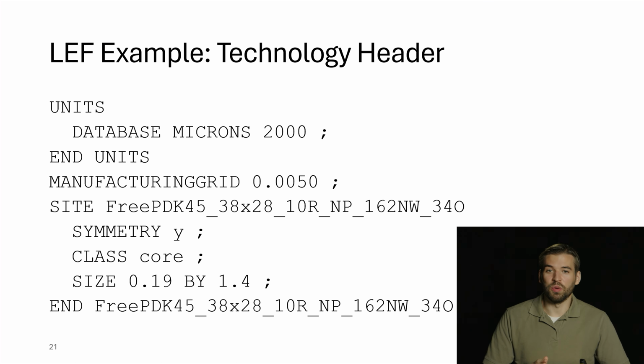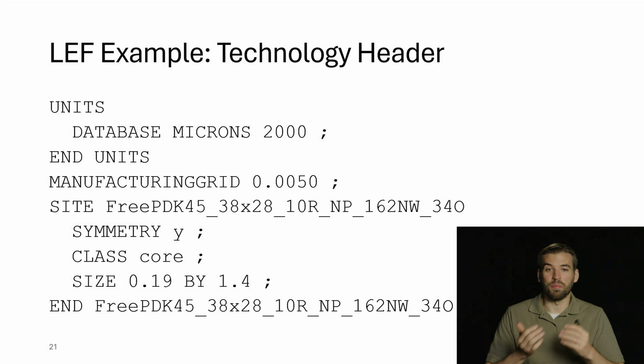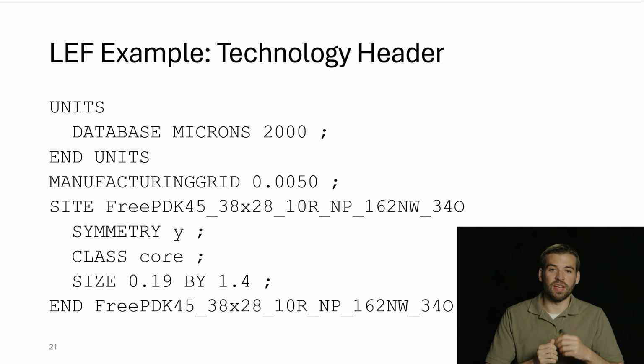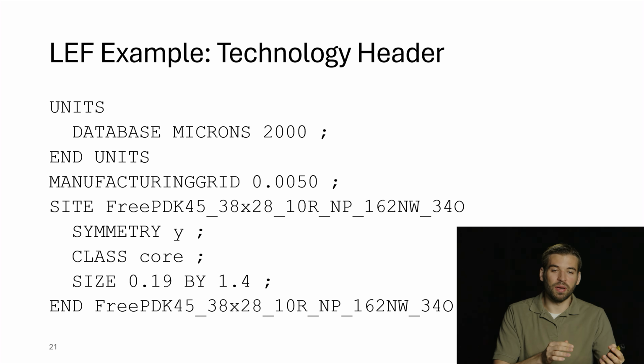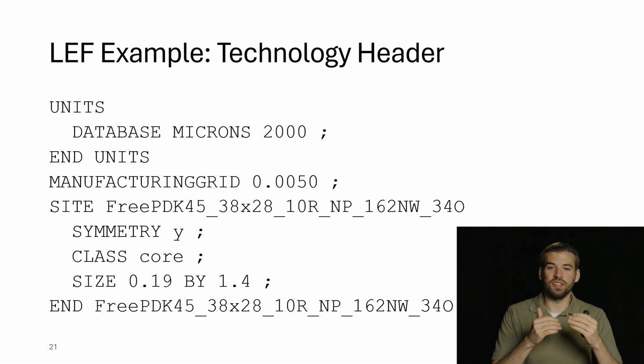Sometimes, when one wants to represent a fractional value, the first instinct in software is to use a floating point type, such as a float or a double. The problem with these types is that they are approximate and can accumulate errors as you do more and more operations with them. But for these circuits, we generally have a minimum resolution that we care about, say maybe 1 nanometer. In that case, we can give up the arbitrary precision of a floating point type and instead use an integral type, which isn't approximate and won't accumulate errors.